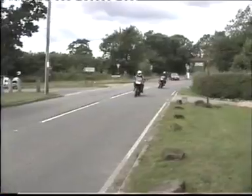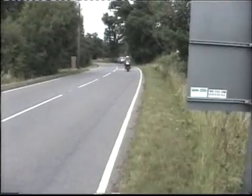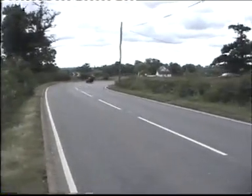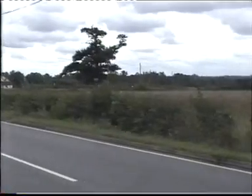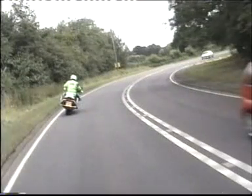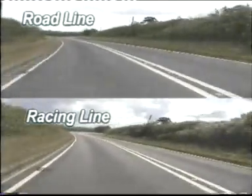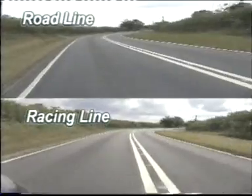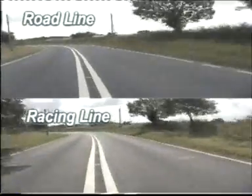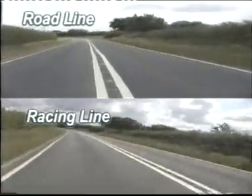Now we know what to look for, we have to put ourselves in the better position on the road to get that view. The additional benefit is that we will also increase the radius of the bend and not work our tyres as hard. If we then have to take evasive action, we can change direction or brake with more in reserve. In simple turns, we position to the offside of our lane for a left bend and the nearside for a right bend. Remember that we don't position unless the road conditions and speed warrant it, because we could confuse or mislead other road users. Your position must also be sacrificed in the interest of safety.